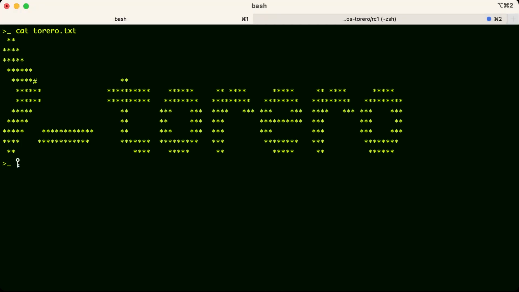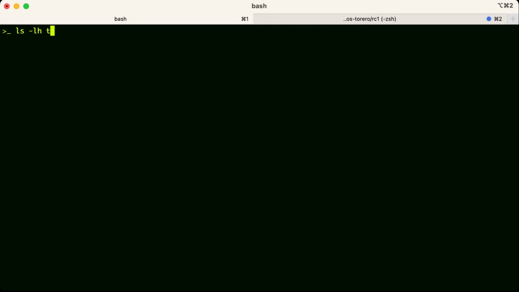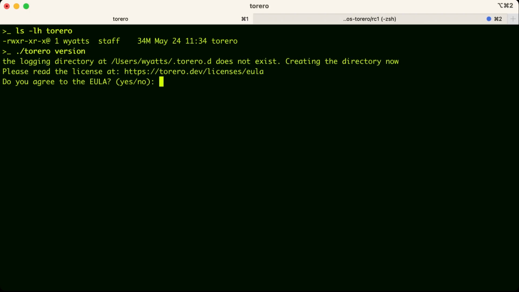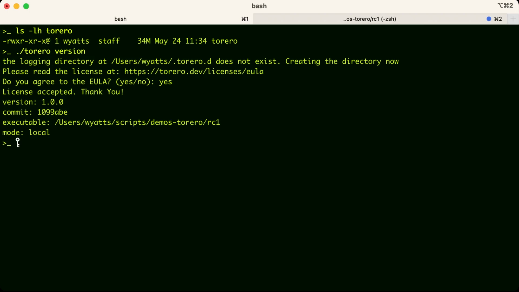What we're going to do is we're going to first look at what we have. We've got a Torero file, single binary image, and when you download Torero, it'll come as a zip, but then you unzip it and this is what you get. When you run it the first time, it'll ask you to accept the EULA agreement, and it'll create a hidden folder under your home directory where it will install, where it will look for config files, it'll install its database, and it'll run the virtual environments and create them from there.